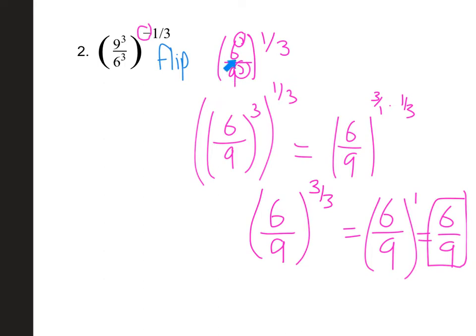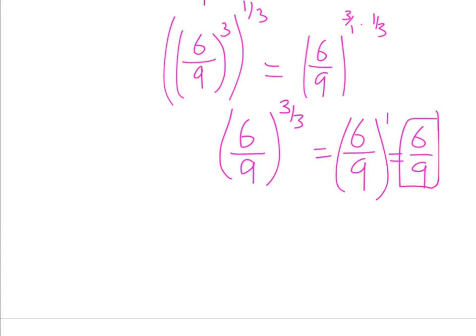And then we took those cubes and just made the entire fraction cubed instead. So we just took the fraction 6 over 9 and made the whole fraction cubed instead of having its individual parts cubed. Then we did what we just talked about. We take that power to a power, so we just multiply, and I get 3 over 3 as my power. 3 over 3 is 1, which means I just have 6 over 9 as my answer. Oh, and then, silly me, we can simplify that again. 6 over 9 is really 2 over 3.